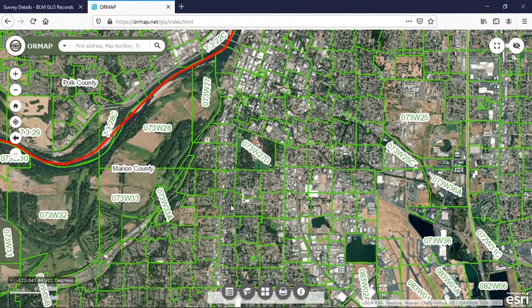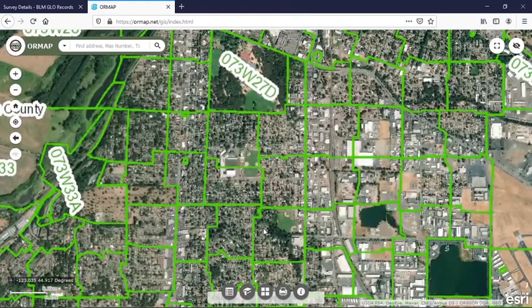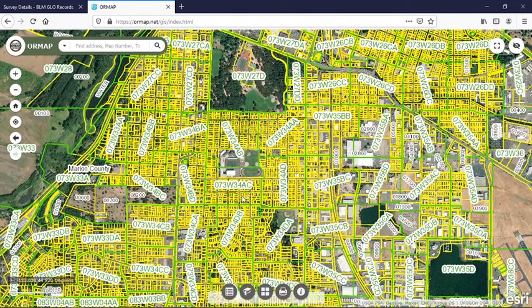But we remember the code; I'm looking for the code 073W. And then I'm looking for section 34. So I can see here that this is 33, which is 1 square to the left of what I'm looking for. So where I'm interested in is probably going to be right here. So we'll keep zooming in until the computer loads the overlay for me, to give me a little better idea of what I'm looking at. Ah, there we go. Because there are so many different homes and property boundaries in this area now, it's split up into a lot of different maps, which can be frustrating and confusing.